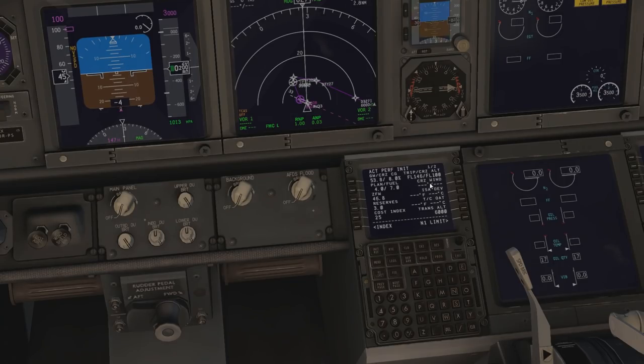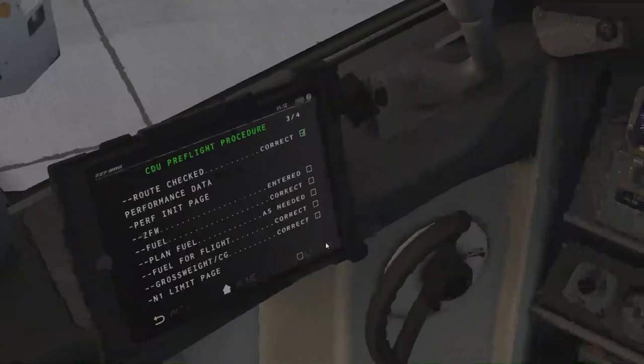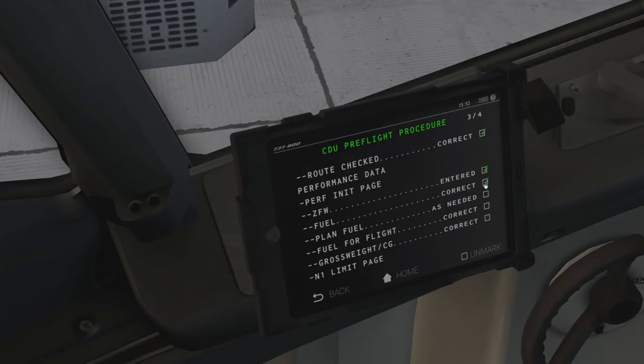Cruise wind, we're not going to worry about today. Transition altitude is 6,000 feet out of Birmingham, so we are okay on that. And there is nothing else that we currently require, so that's absolutely fine. There is this, the outside temperature top of climb. We're not going to bother with that today either. We'll go to end one limit now and just make sure that all of this is done.